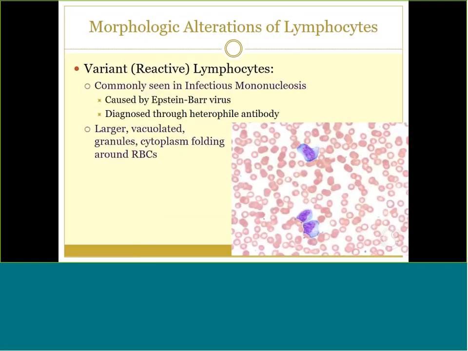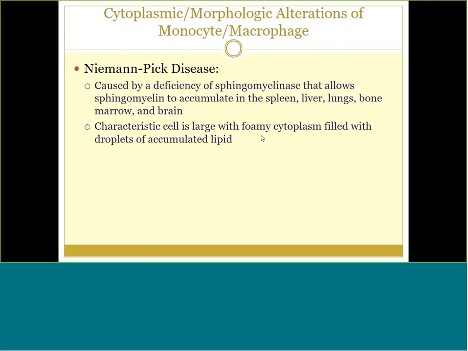So that's actually a really severe disease. If you read on it a little bit in your textbook, people that are born with this usually die by 5 or 6 years old. And when you think about how much that lipid is building up throughout their body, brain, you know, it's a significant disease.